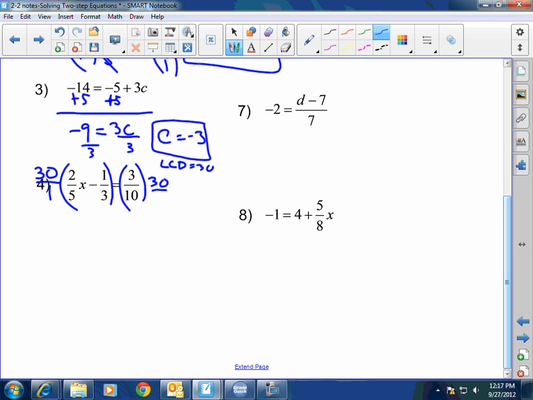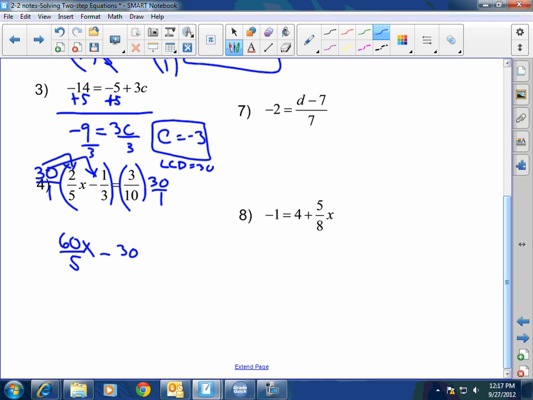So this is 30/1. Please be sure to remember it's in the numerator. So 30 times 2x over 5 is going to be 60x/5, correct? Because 30 times 2 is 60, 1 times 5 is 5, and the x is in the middle, so that means it goes to the top. Okay. 30 times negative 1/3. Well, what's negative 30 times 1?